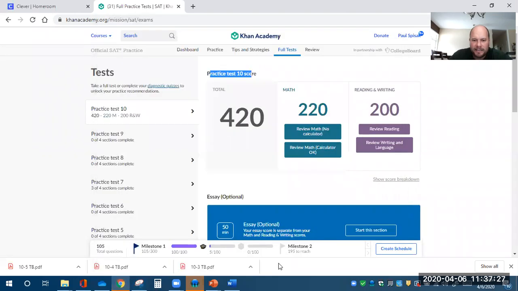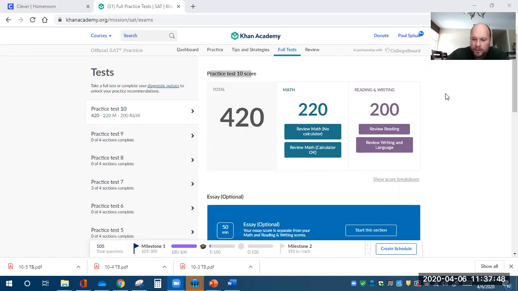Is there anybody that has any questions as to what they should be doing for this section? So let me look back, see if anybody has any hand raised or wrote anything in chat. All right, I don't see anybody with any questions.